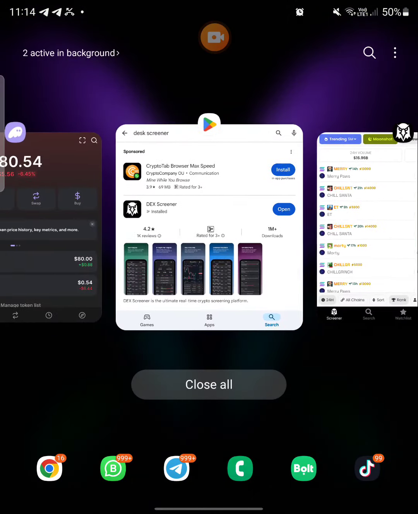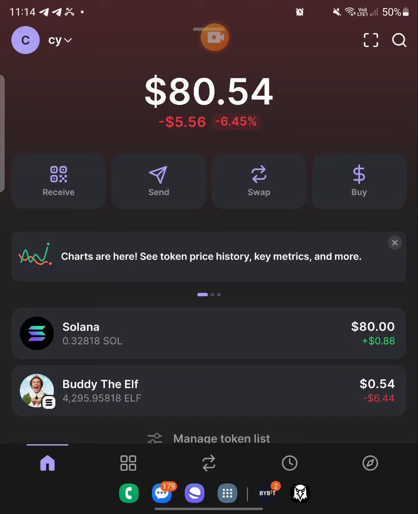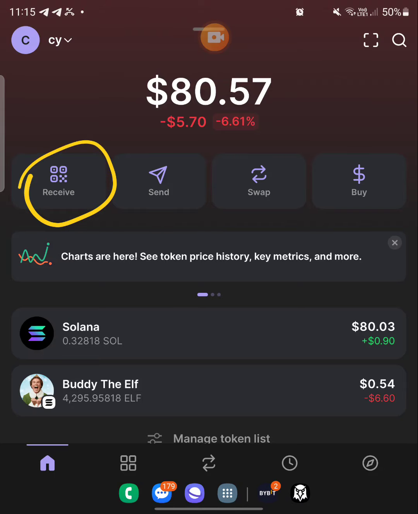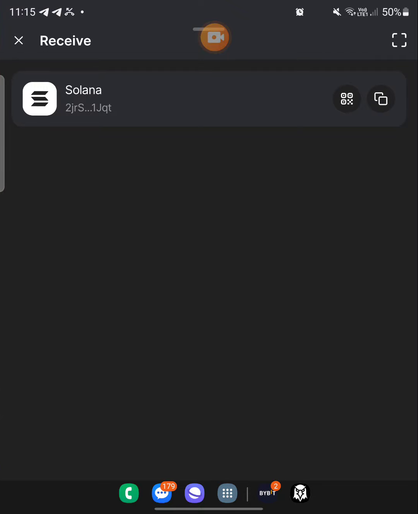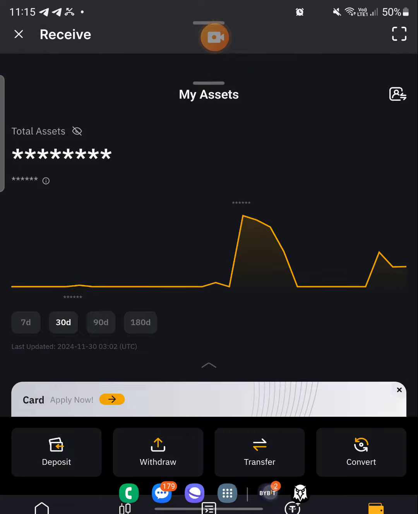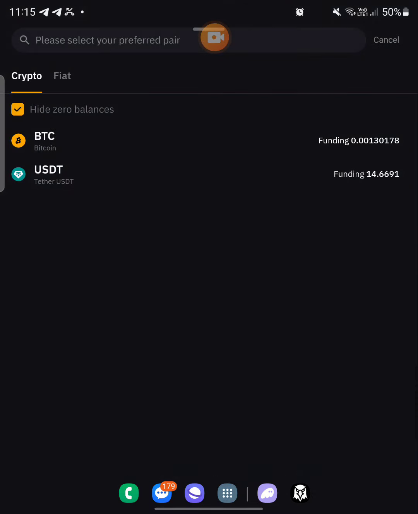How do you copy your Solana wallet or your Phantom wallet? You go to your Phantom wallet and click on receive on this page. Once you click on receive, it's going to pop up your wallet for you. You can copy it, which I do. Make sure you copy again so you can cross-check. Go to your Bybit, withdraw, and once you have selected Solana, the wallet address goes here. Click on withdraw, put your wallet, and withdraw.